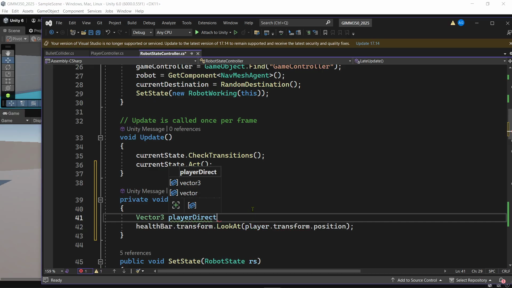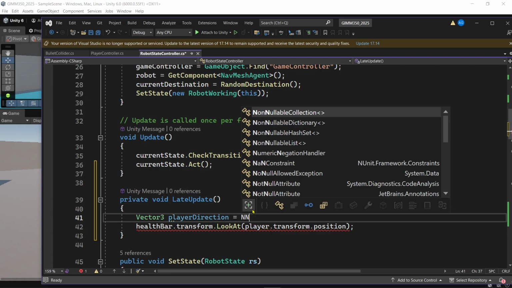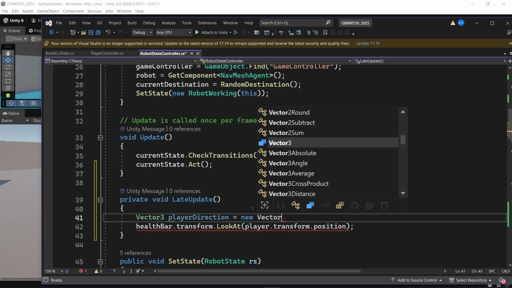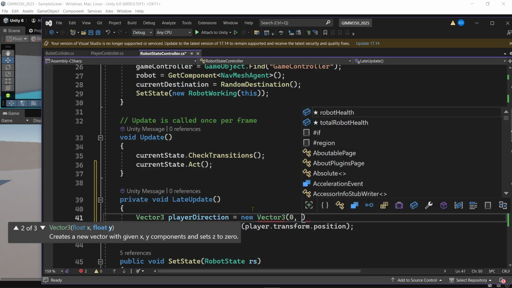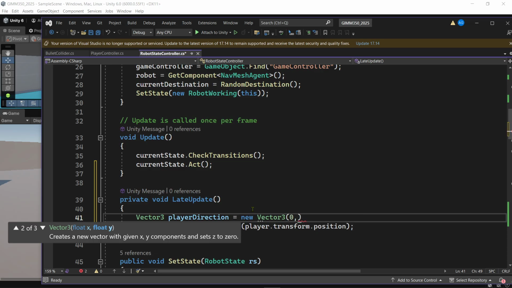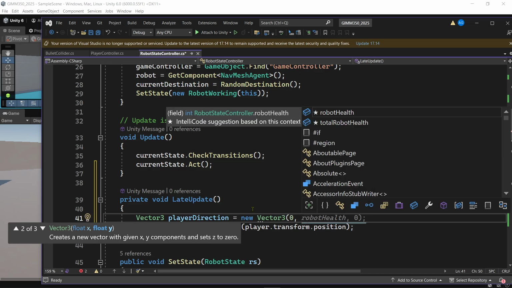Player direction equals new vector 3, 0, because we want it to only be rotating in the Y, just circling around.